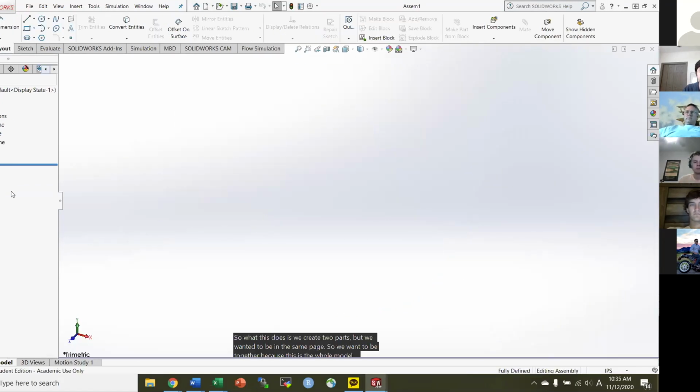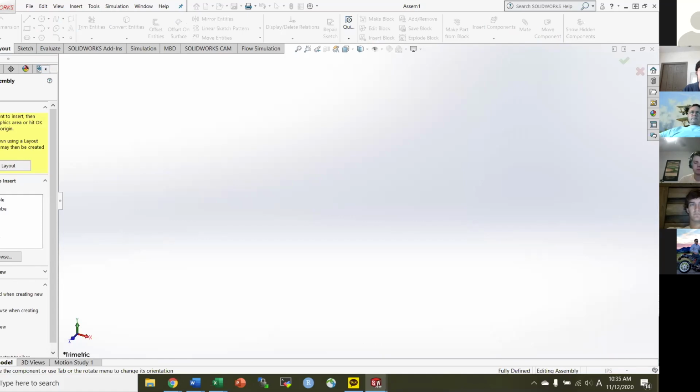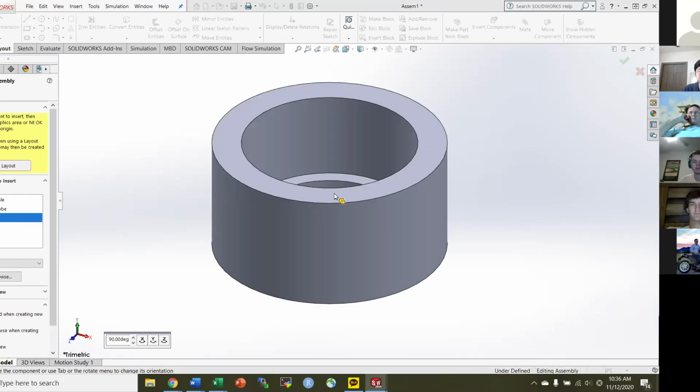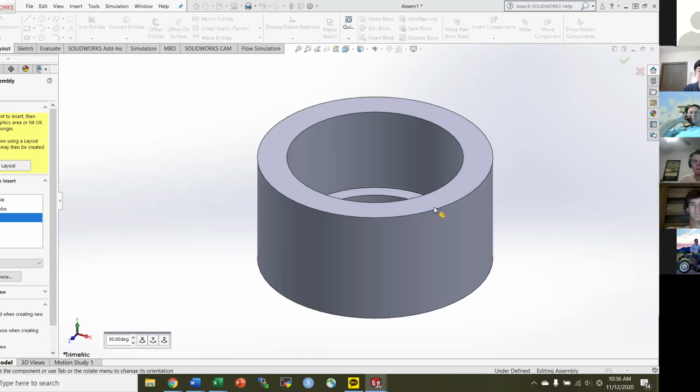So what we're going to do here is this new page will pop up and it'll say assembly 1. And then on the left, it'll have an option called begin assembly. And then this is all the SolidWorks documents that I've opened. So right now we want to import part 1 and part 2. If I click on part 1, it'll highlight this. And if I move my mouse to the center, it'll bring this part with me. And then it'll ask me where do you want to place it.